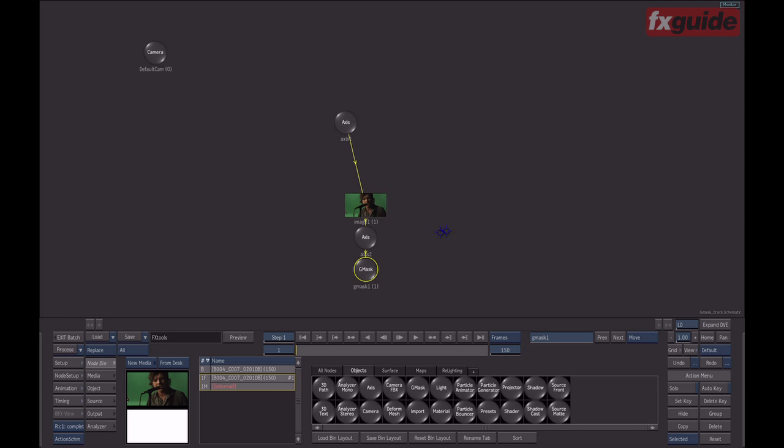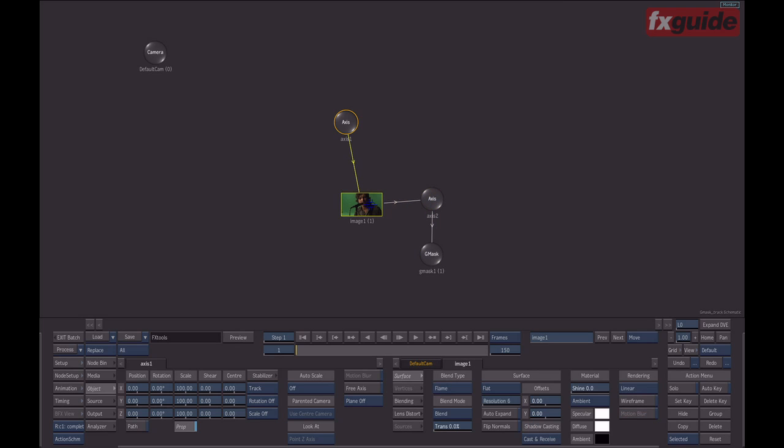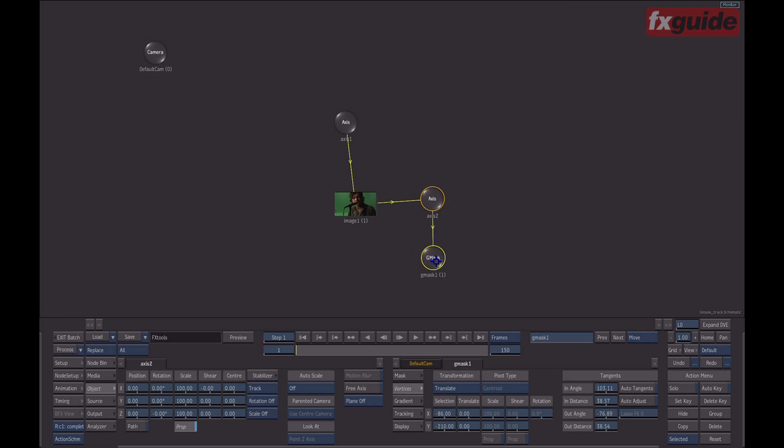And again, if you double click on the Gmask, now you notice first of all that if I had the image selected before it, the Gmask got instantly parented to it, which means that it will move. This is just a hierarchy parenting. It doesn't mean that the Gmask will only affect a specific layer. It means that it will move like this particular layer. But it will affect all objects in the scene until I actually do an Alt-G link, the blue link that I showed you earlier on.